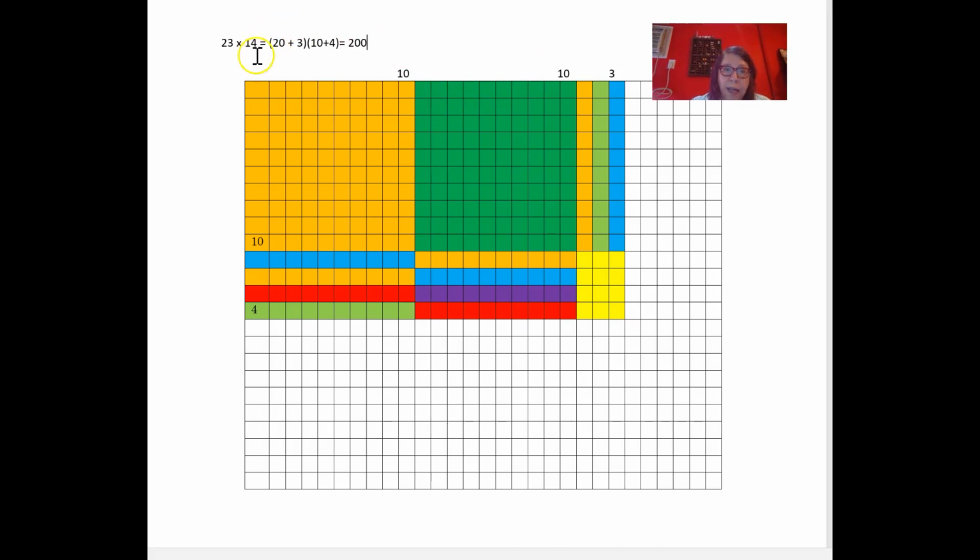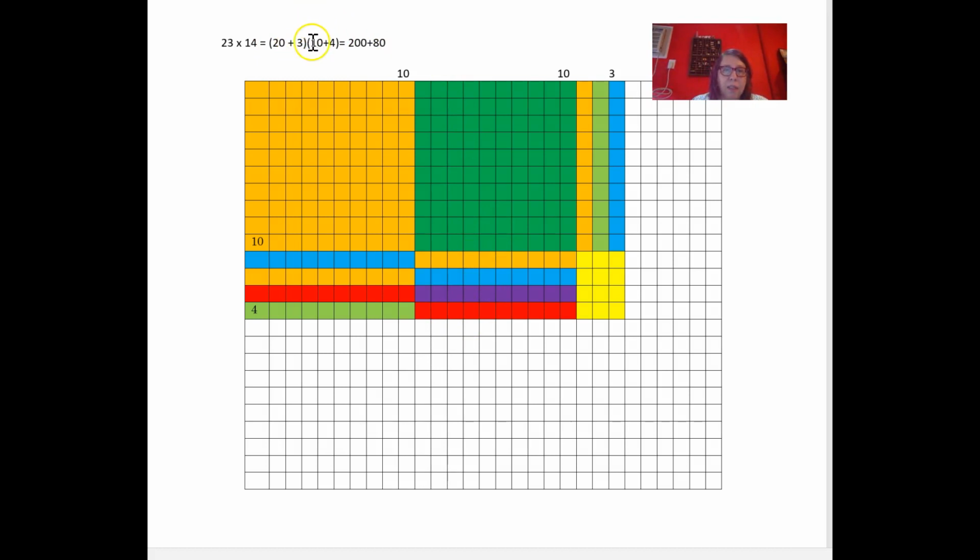And then we do the next distributive property, which is 20 times the 4. If you do this in a different order, that's fine too. But 20 times 4 is 80, right? So 20 here times the 4 here, that's 80. And where do we see 80? 80 is in the 8 rods that show up down here.